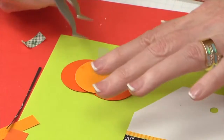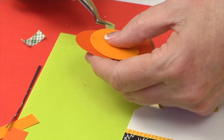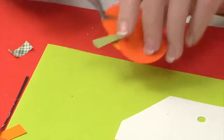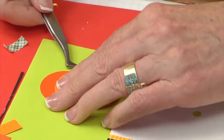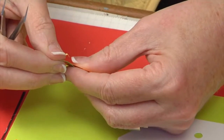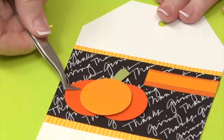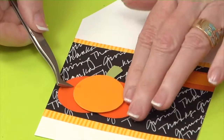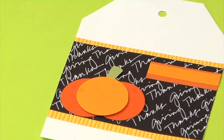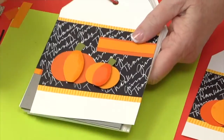And then you do need to cut a stem, and you can decide if you want it to sit in the middle layer or in the back layer, but it's just fun. And if you want it to be angled a little more, I kind of like it angled a little bit, so I put a little bit of adhesive. So at this point I'm ready to fasten this down, and then I would do a smaller version with smaller circles for another little pumpkin to go next to it. And you can see how, thanks to Noreen on the website, you can get this cool effect with just your circle punches.